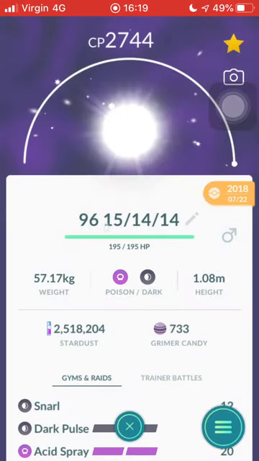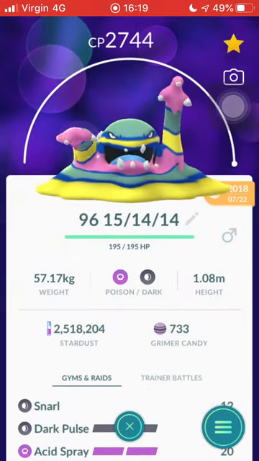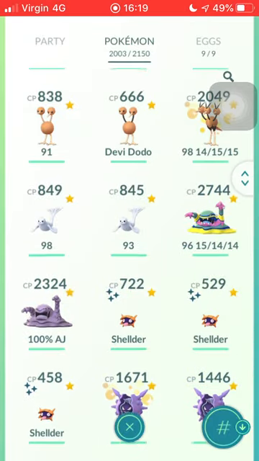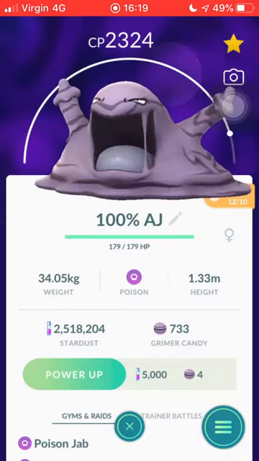Now I love Muk and Alolan Muk. I've powered up the Muk, given it 3 moves. I absolutely love it. It's underrated, but I love it for raids. I absolutely use it loads, this Muk. So your Alolan Muk, you want to get a good one. Normal Muk, not so good.